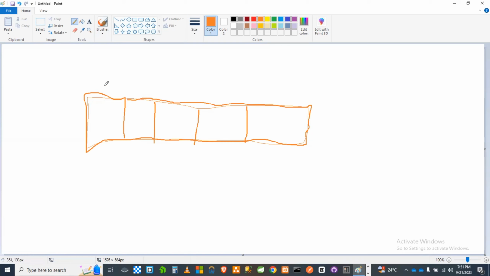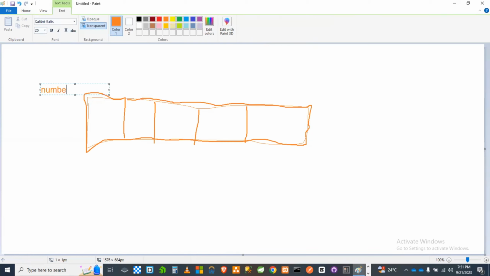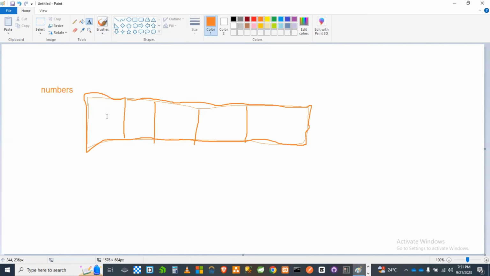So if I want to store numbers, this is going to be my array, which is going to store numbers. An array has something very interesting: what we call a subscript.